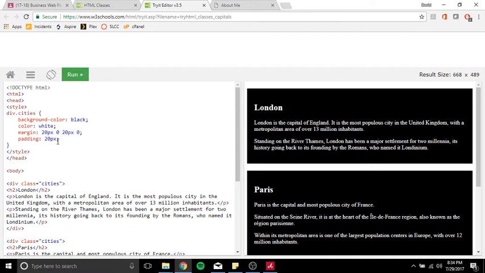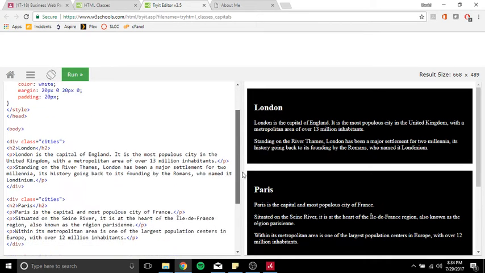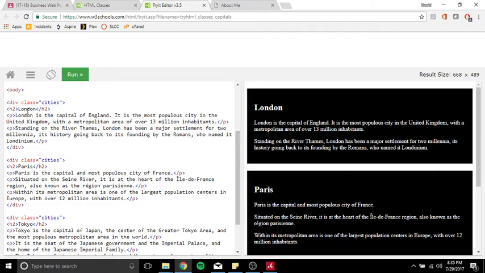So this class has the attributes of a black background color, white text, margins, and some padding. Now, notice that it's being applied to these three divs. You have a div that has this information in it, and the class has been applied to that div.